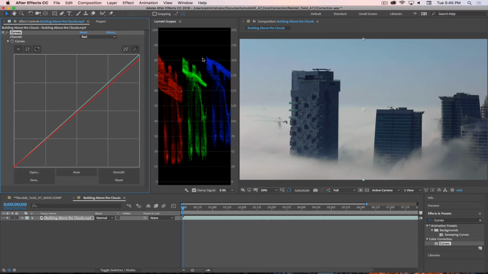Which section of the image do you think we're actually looking at when we're looking at these peaks? Well, if we're looking to edit the clouds, then we're looking more towards the left. Yes, you're absolutely right. Each of these parades is the whole image, right, across? So this peak on the far left-hand side is the lower left-hand side of the image where all of that white is. So that's the white that we're balancing, right down there in the lower left-hand corner of this footage.